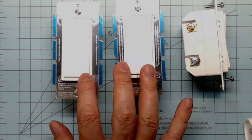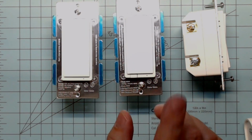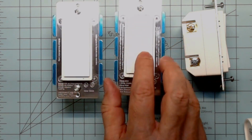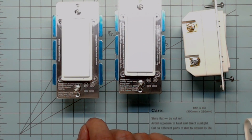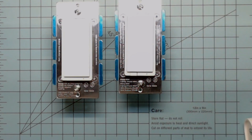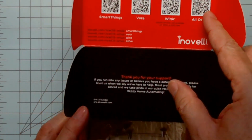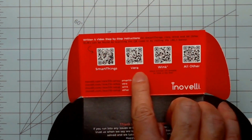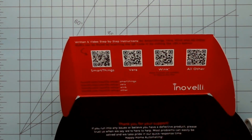But again, there is advanced capability with these Inovelli switches, meaning that you can do scene control off of taps as long as you're in the right hub, and we're going to talk about that in just a few minutes. The other thing I want to point out is inside the box on these in-wall switches, you do have the 4 barcodes up here for each type of the hub, so you can just scan those QR codes.